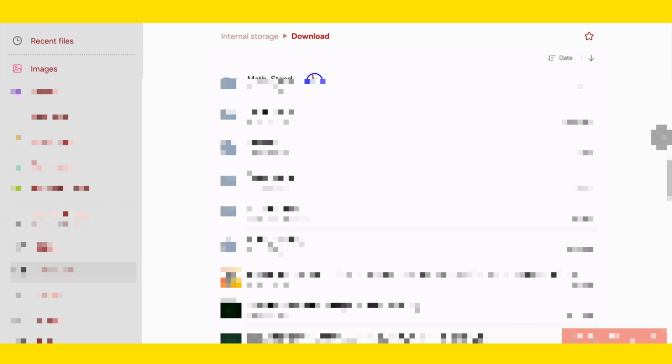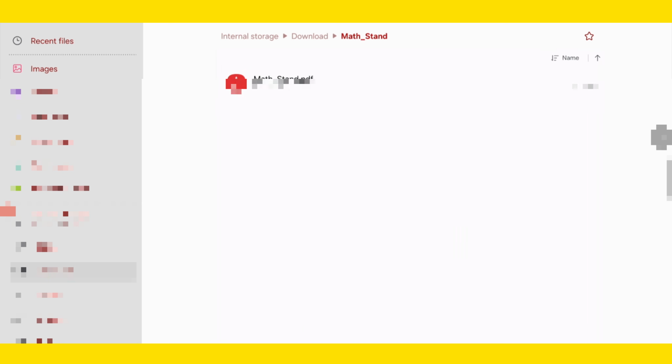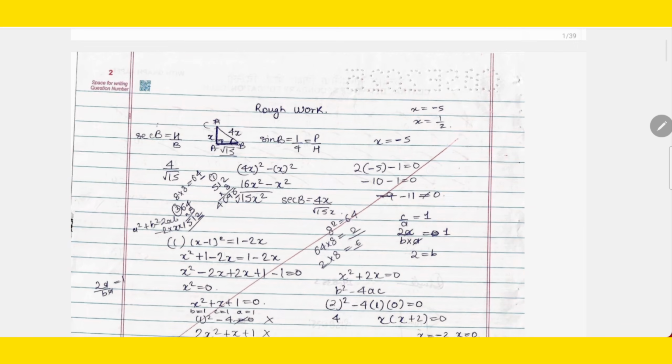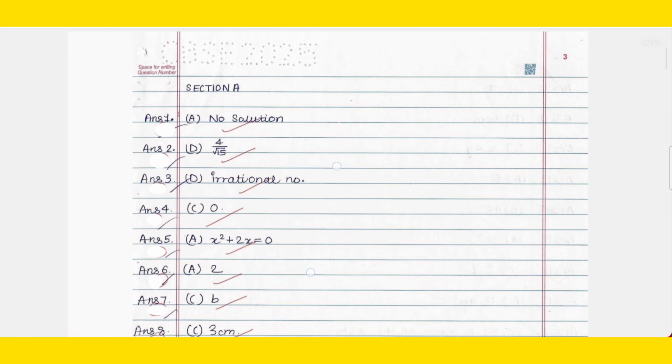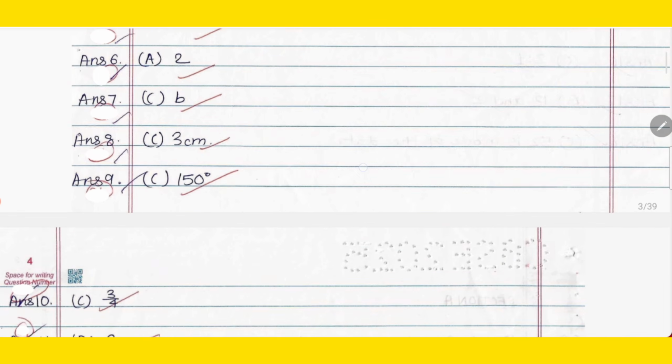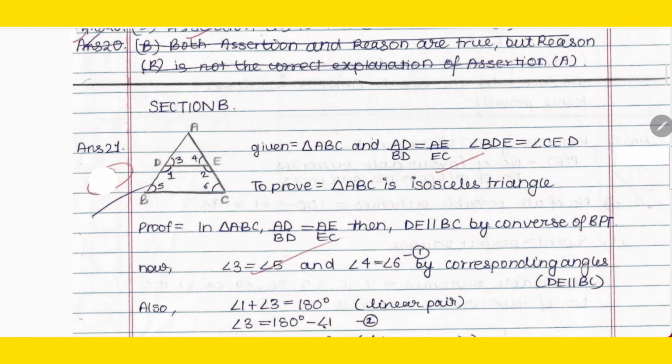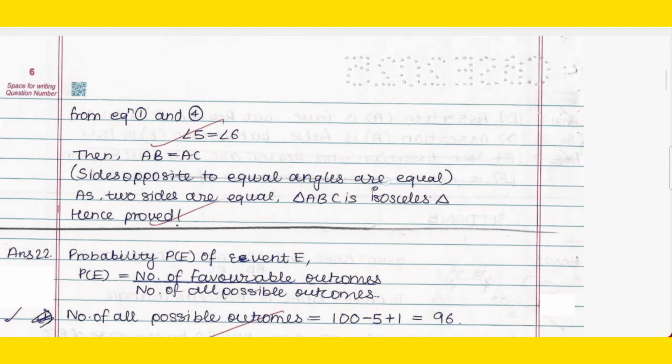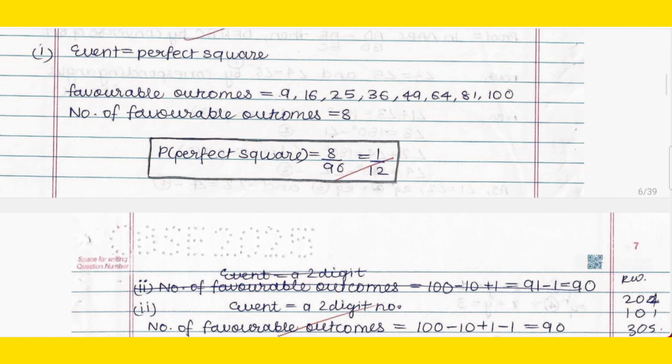Now your file is extracted and you got one new folder with the same zip file name. You just need to click on it and then you have this PDF. Open this PDF. As you can see, this PDF is ready. Here is Section A. Again that topper has done it the same way. They have written the question number clearly, and the correct option, and what is in that option is also written. Then next is Section B. Like this you can download for all the subjects.